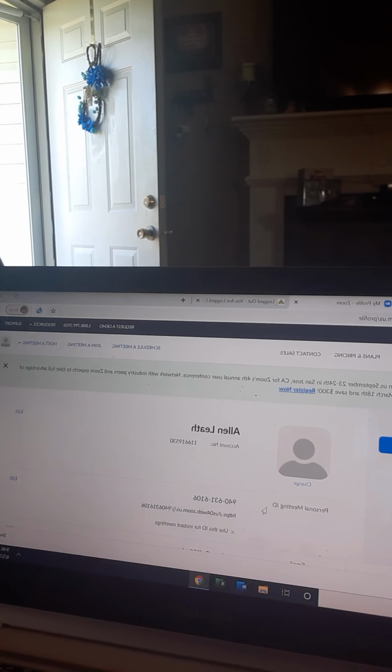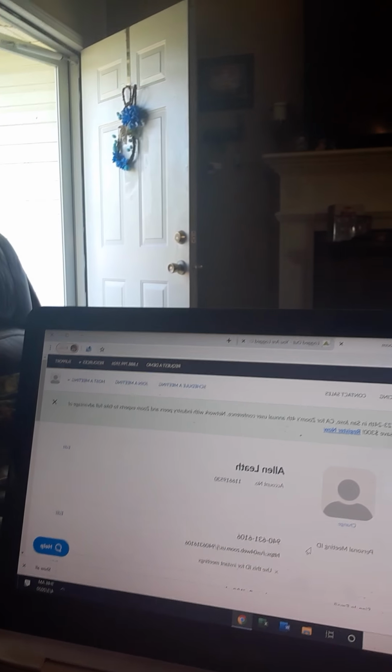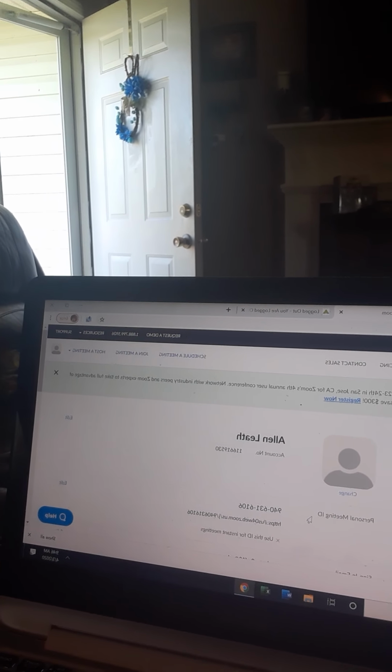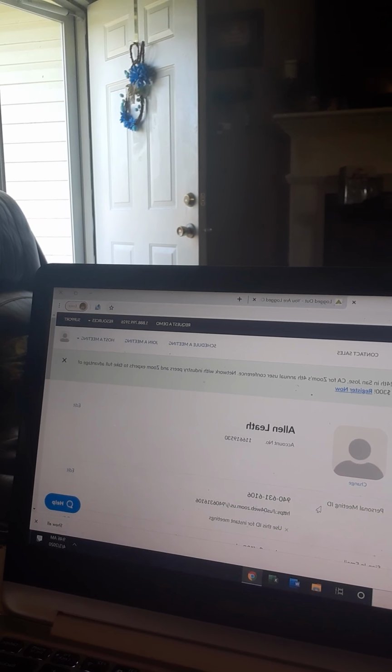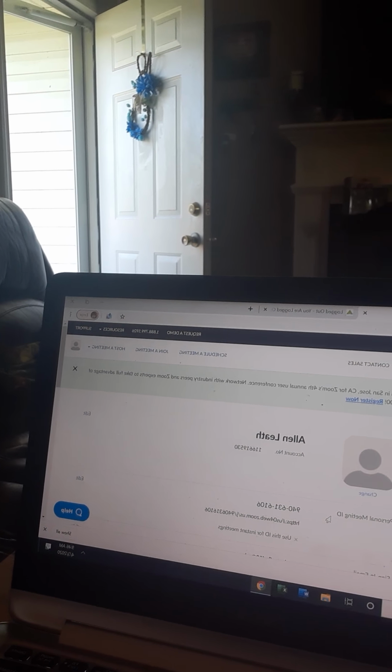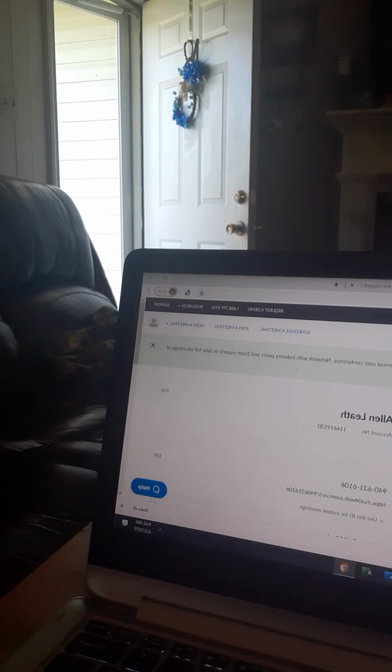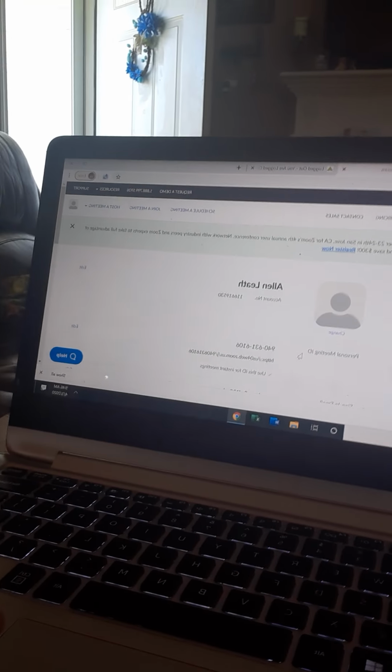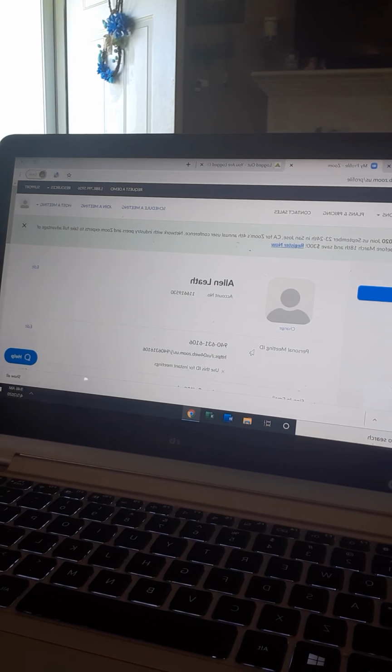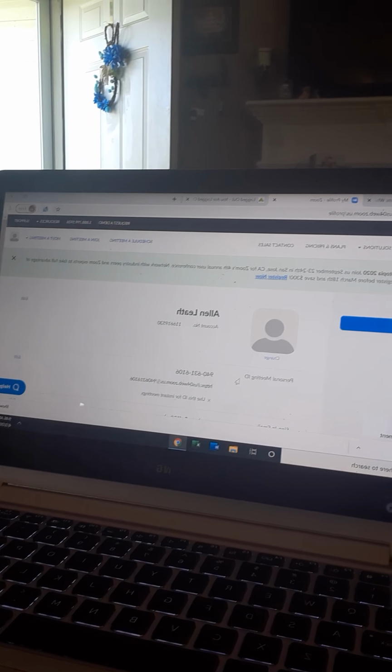So there's your login info right there, and just click the sign in. And once you've signed in, you'll see my profile up there. Nothing secret here, guys, nothing sensitive. So feel free to use this. I tried to see about setting something up with just a church email, but everybody kind of has to have their own email address to set up.